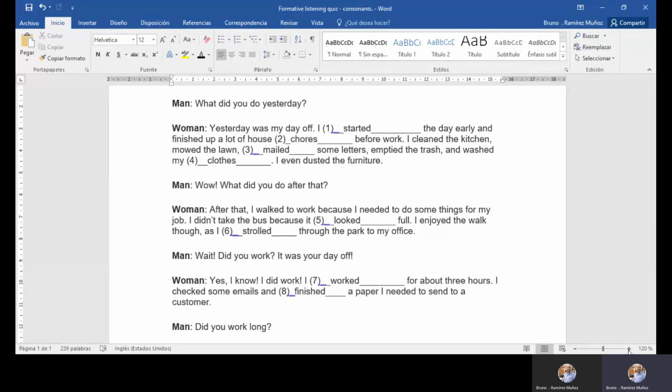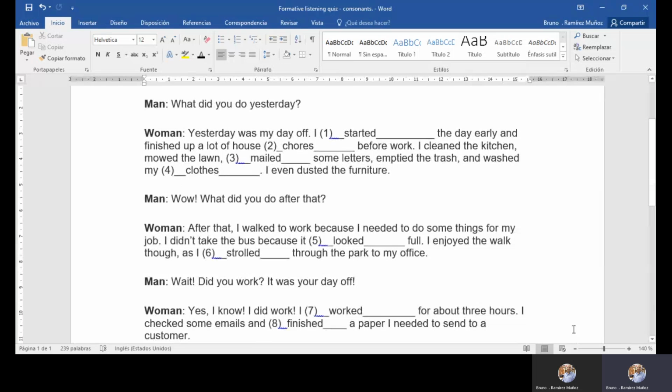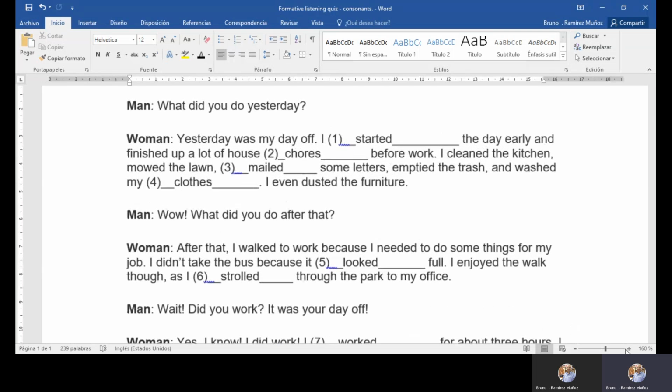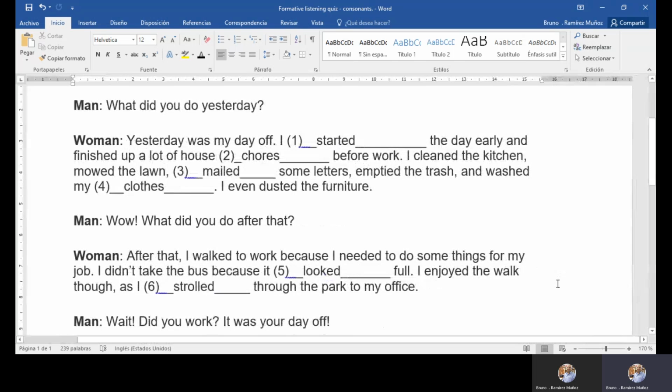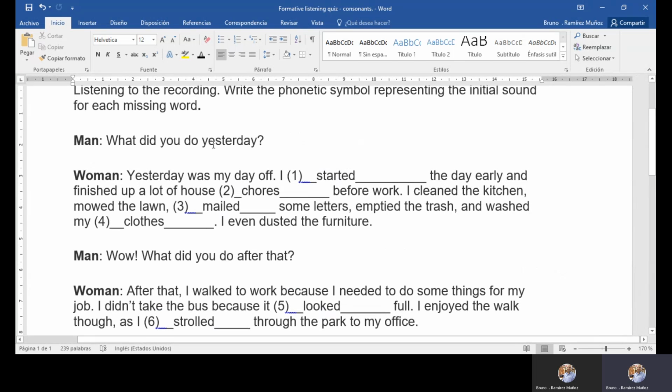You need to practice all the words that might not be known to you, and then practice as much as possible. So, for example, when you heard the man saying, "What did you do yesterday?" try to imitate his intonation, right? And "yesterday was my day off." Listen, pause, and repeat. That's the idea.